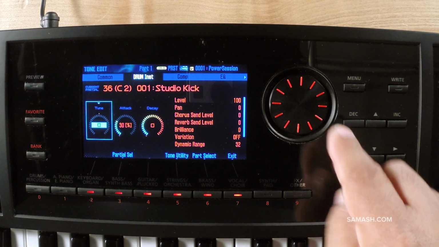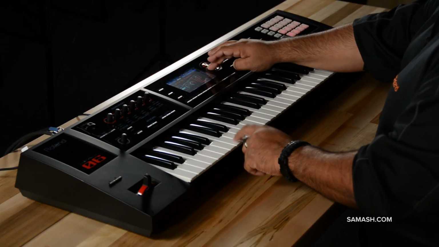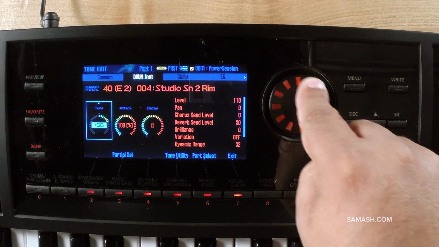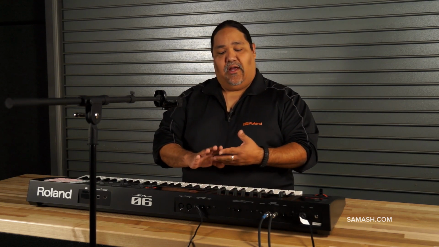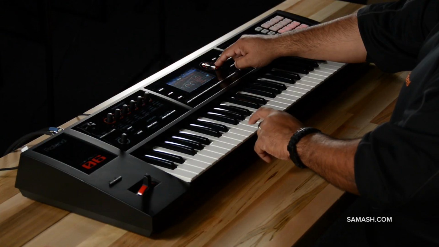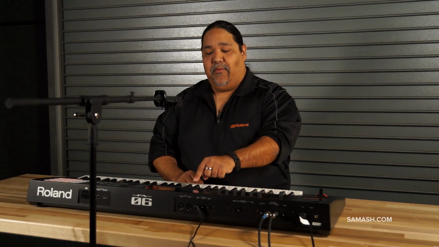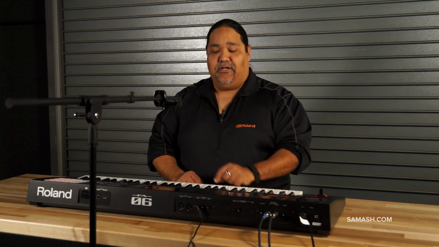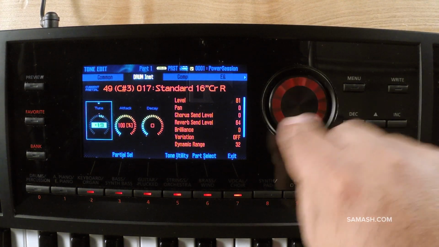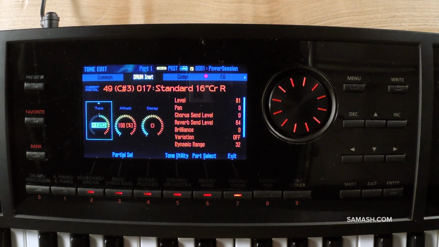Maybe I'll go into the tuning and make a lower tuning. Now in the snare drum, maybe I want to have it where it's a higher tuning. Now I'll go to the brilliance and adjust it from sounding more like a wood snare to maybe a more metal snare. Really have it cut. Now let's do one more. Maybe I'll take this 16-inch crash, cursor over to my tune, and I'm going to turn it into a splash. Now check it out.